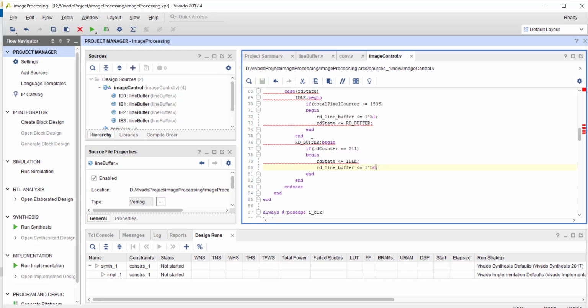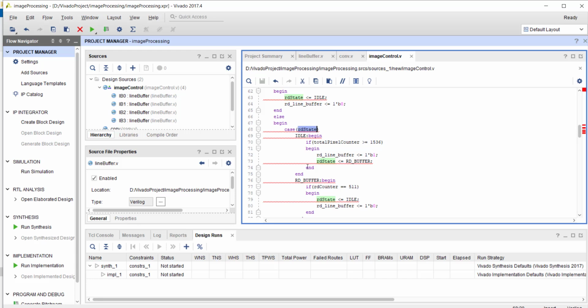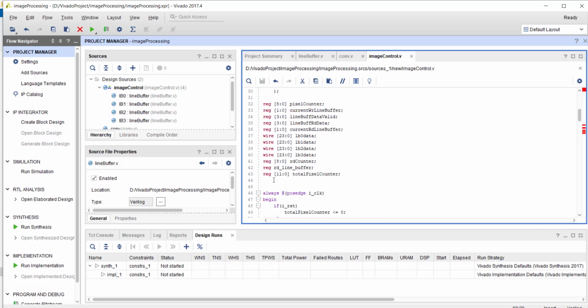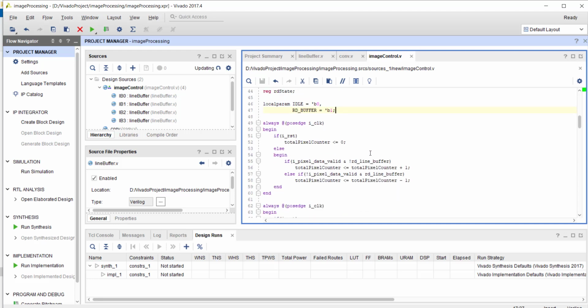Okay, so that's it. That's the state machine, very small one, only 2 states. So it needs to be only 1 bit wide and okay, so we declare the 2 states also.